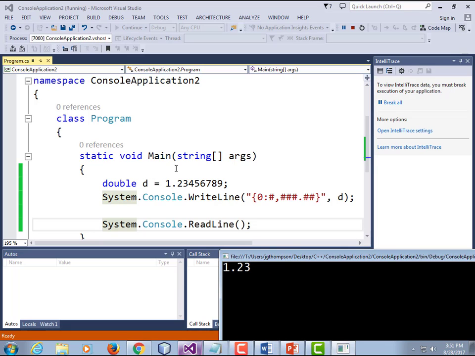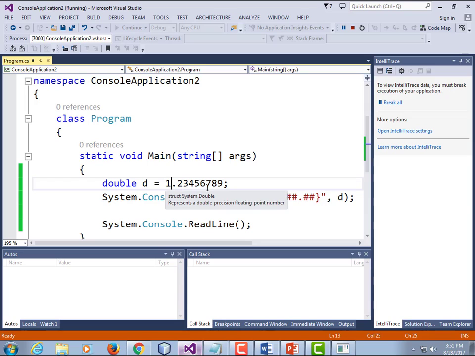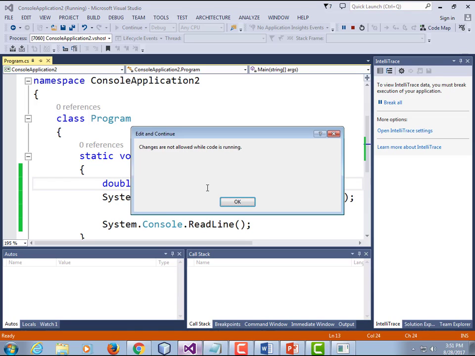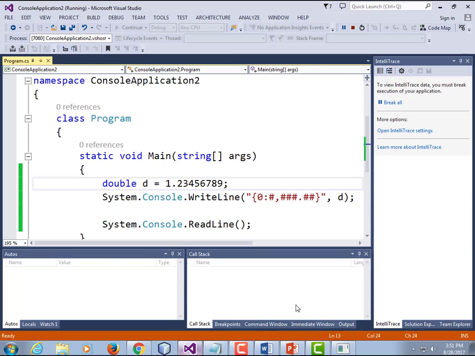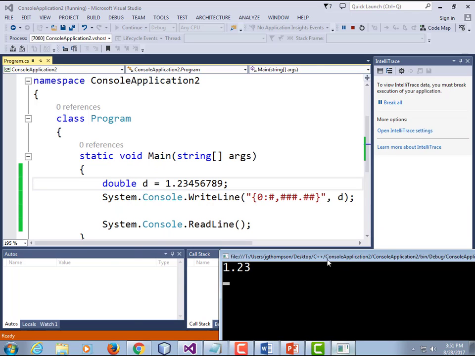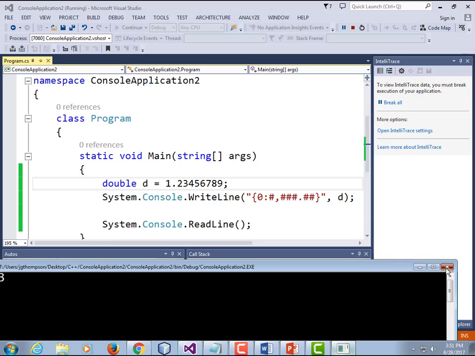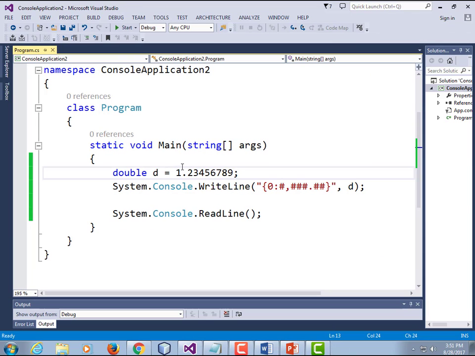I'm going to change that value. It's going to be 987. Oops, changes are not allowed while the code is running. So I need to close that app. I'm going to close it and change this to be 9876.2345678.